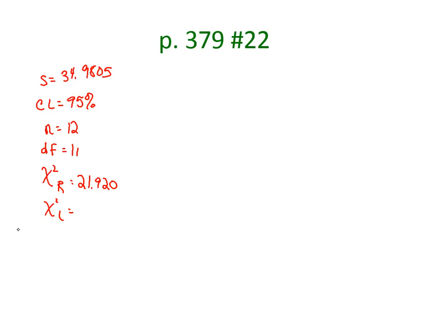If we look in our chi-squared table, first of all, for the degrees of freedom, what am I going to use? Okay, I'm going to use 11 degrees of freedom. If I want chi-squared on the right, let me go back over here to do this part first. If it's 95% confident, what's the amount in the two tails? Okay, 5% together is in the two tails, so that means how much is in this tail and how much is in this tail? Okay, 0.025 in this tail, 0.025 in that tail.